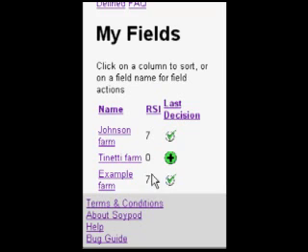And as you can see, the last decision was updated for our example farm. So instead of having the minus sign, which means the field was not sampled, it now has a check, which means no action is required, and the resampling interval for this particular field is 7 days. That means 7 days from now, this field will need to be resampled for soybean aphid. For more information, please visit the help link at the bottom of the page.